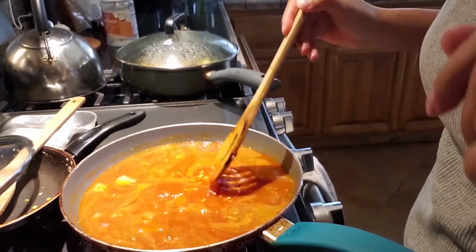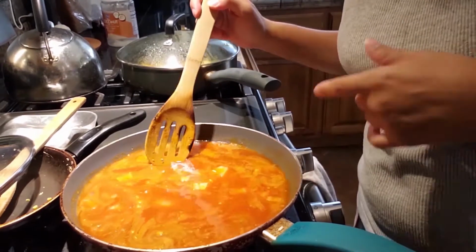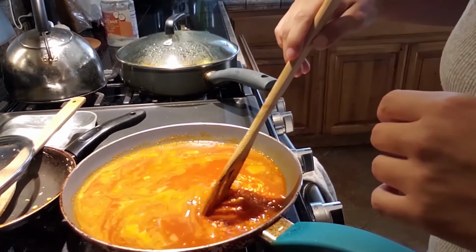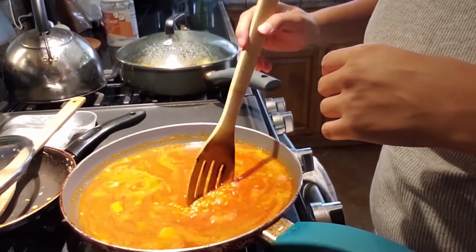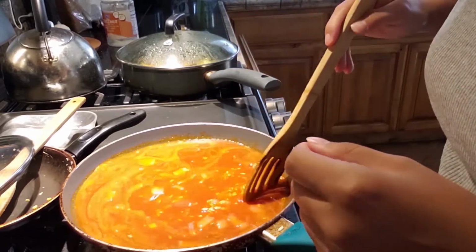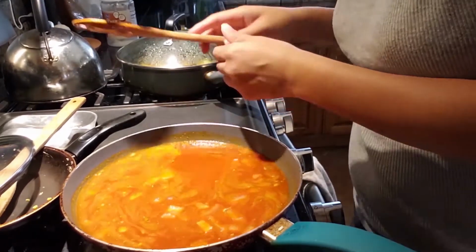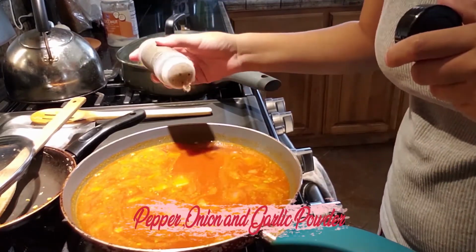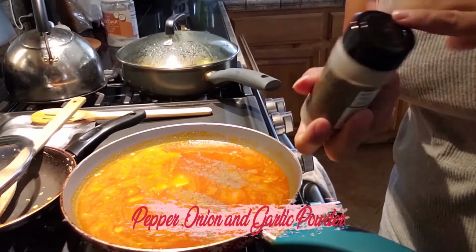Now usually before I put the top on to let this cook, I will taste the sauce or taste the juice to see if I like it. But first I'm going to add a little pepper because I like mine to be a little bit more spicy. Oh, that's a lot.